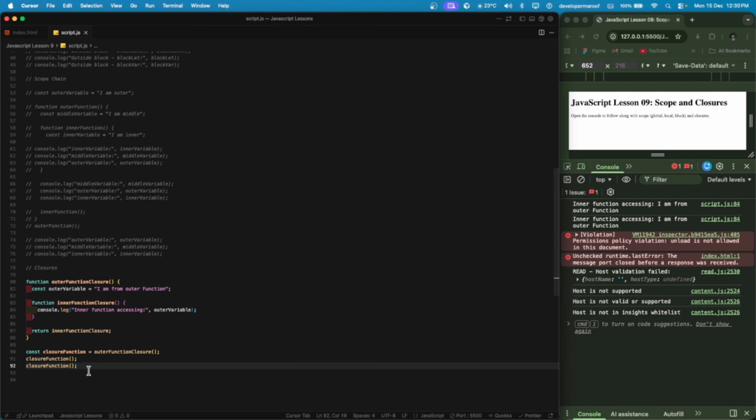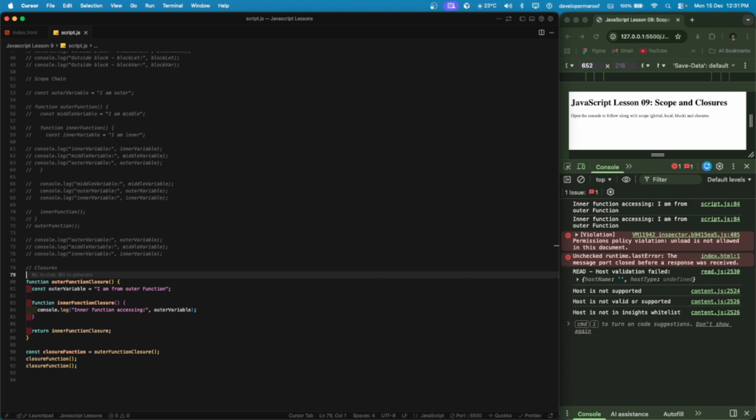So try it on your own. You can try it with data, anything inside the parentheses and the parameters. You can access these values inside, and you just have to practice, building a grip on these kinds of concepts. So that's it for today's lesson. You just learned about scope and closures in JavaScript. Scope tells us where variables can be accessed, global, local, or block scope. Closures let functions remember variables from their outer scope even after the outer function has finished. These concepts are important for writing clean, organized code and understanding how JavaScript works.